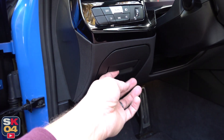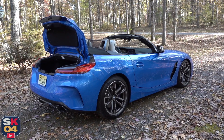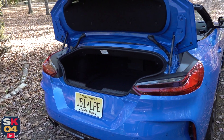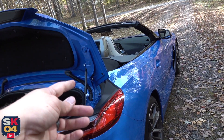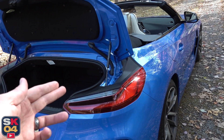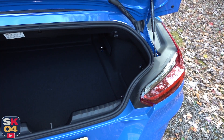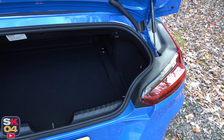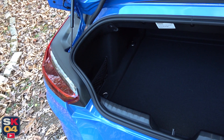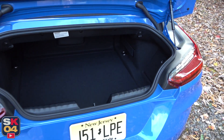On the left-hand side of the dash, you have a small cubby. I think it's pretty impressive just how much trunk space they were able to carve out of this thing, considering that it has a folding roof. Total volume back here is 9.9 cubic feet. What really impressed me the most was the fact that regardless of whether you have the top up or the top down, this space doesn't change — because the top has its own little cubby, so you don't have to worry about compromising practicality if you want to drive around all day with the top down. The trunk is LED lit. There's a compartment on the right side that houses some roadside assistance gear as well as a fuse block. On the other side there's a small storage well, probably just big enough for an owner's manual, with a little net to secure whatever you've got over there, plus another elastic band and a handful of cargo tie-downs.